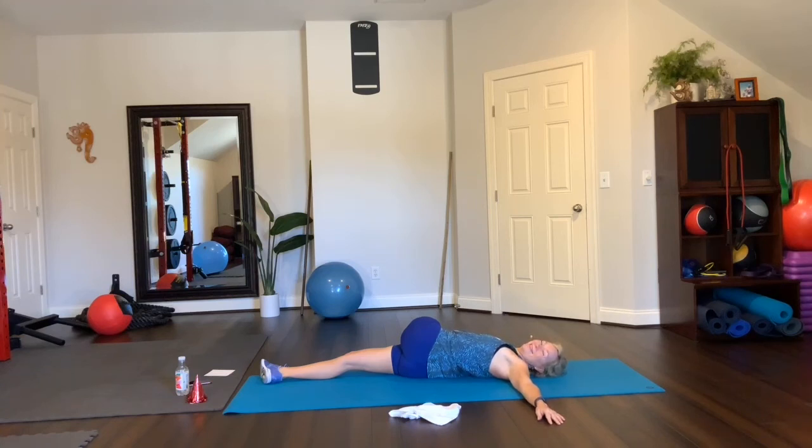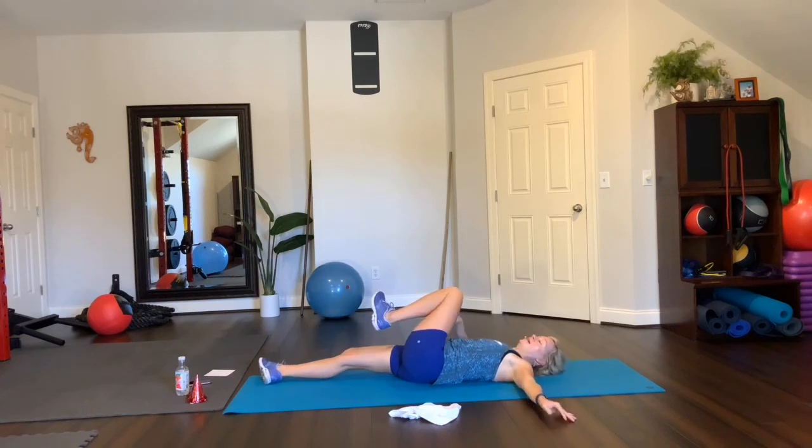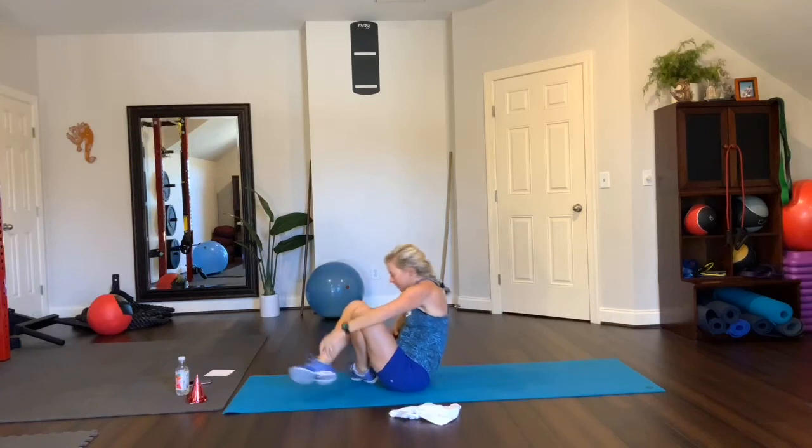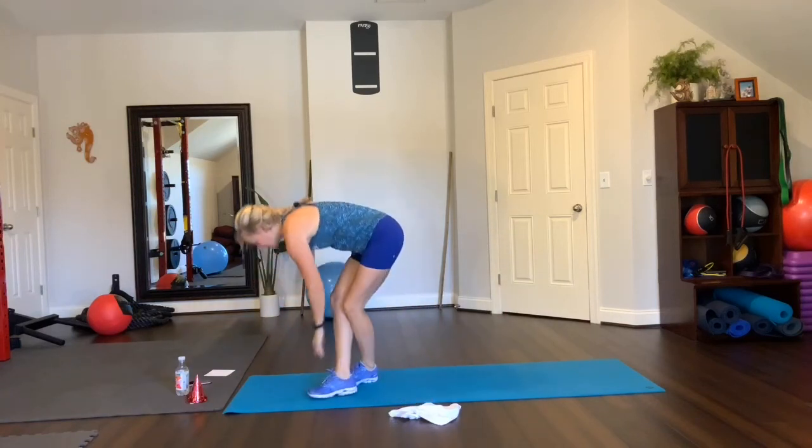Breathe. Relax the shoulders, the hips, the lower back. Last stretch coming up. Bring that in. All right, let's come up to a standing position. So cross your ankles, come up, lift all the way up.